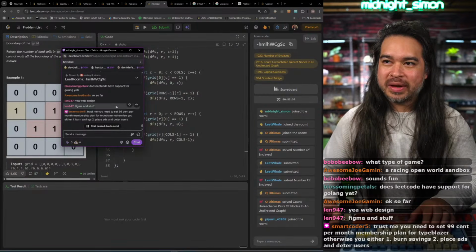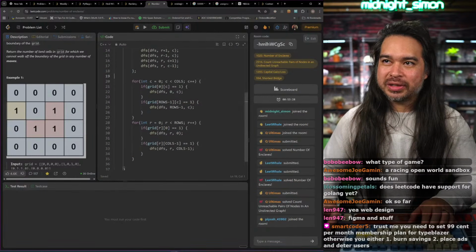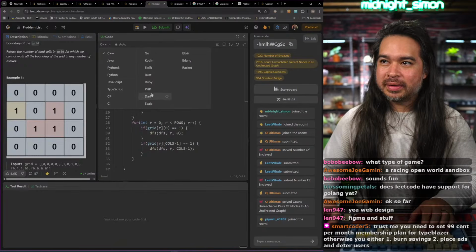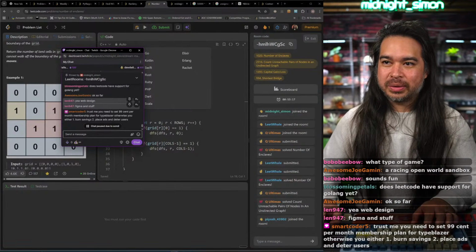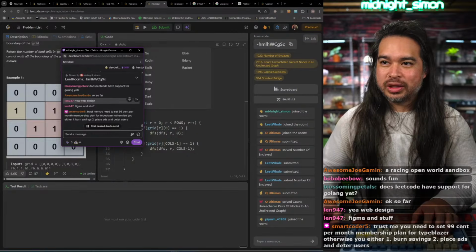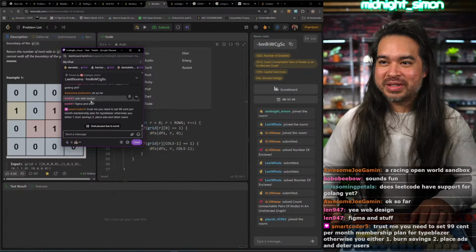Does LeetCode have support for Golang? I'm sure it does, man. Go right there. Web design, Figma and stuff. Very cool. Trust me, you need to set a 99 cents per month membership plan for Type Blazer, otherwise you burn savings, place ads, or deter users. Hey, smart coder, what's happening?